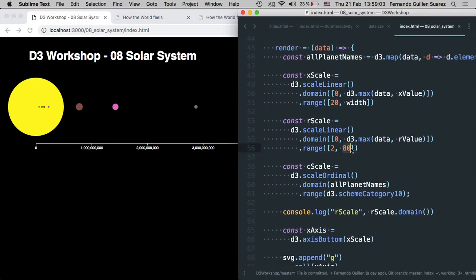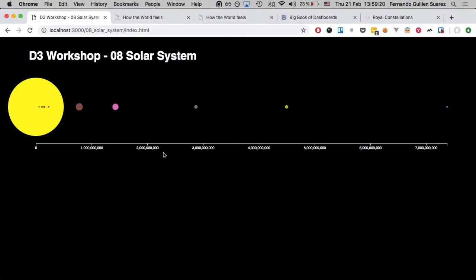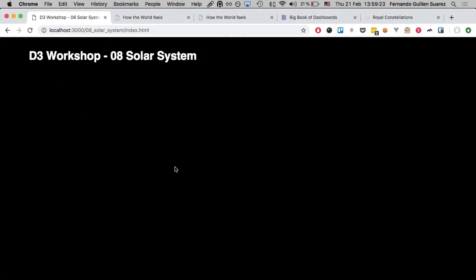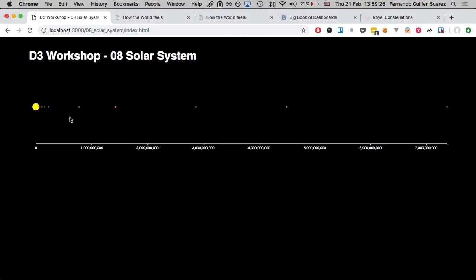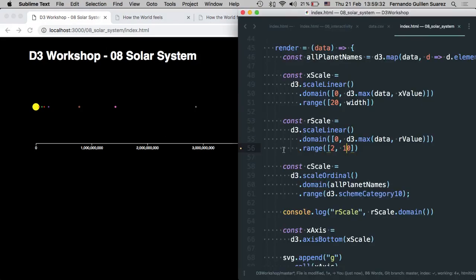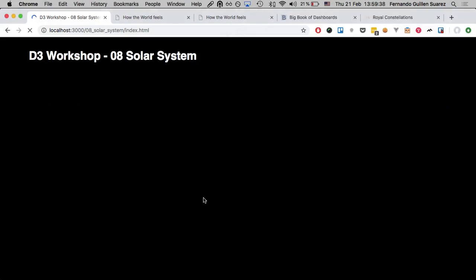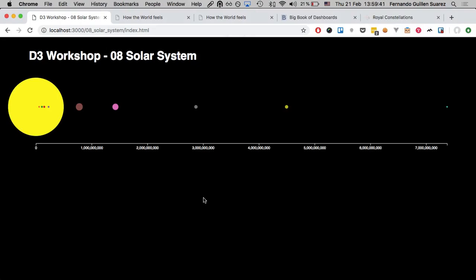Well, you see the scale of the radius is based on the maximum of my dataset radius values, and is correlated to 80. I can say also 10, and then what's going to happen, all the planets are going to be smaller. Maybe this is more associated with reality, but we have to find this number. I just put it there. But it's not interesting for me because I don't want to compare both dimensions at the same time. I want to see both dimensions to be comparable individually. So for me, this is more useful, even if it's not a real representation.